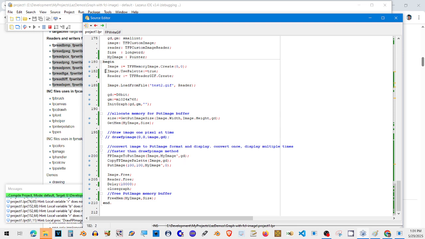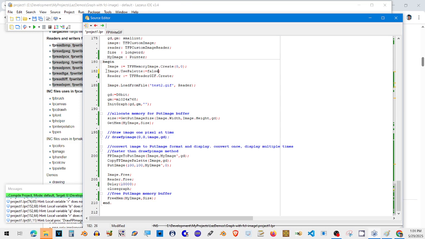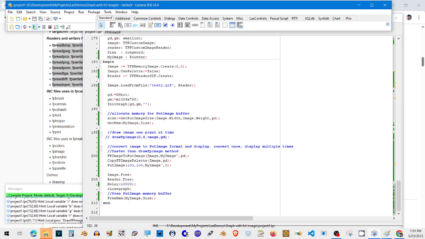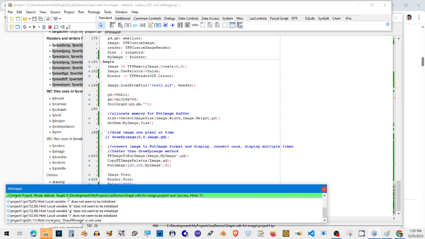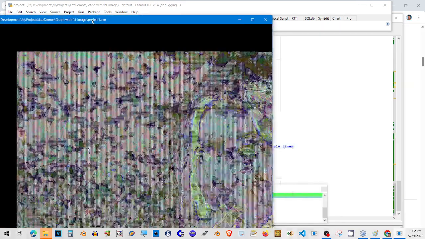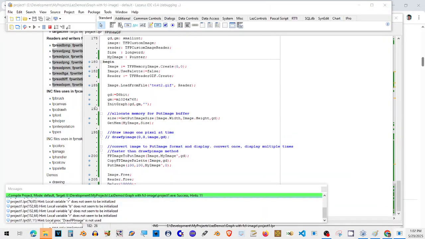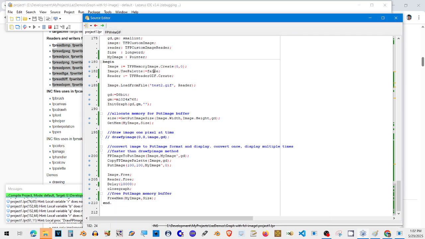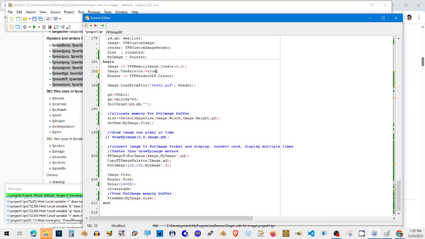If we disable this, or let's just change it to false here and see what happens. So we get this if we change it to false. So always remember to set this to true if you're using GIF format.